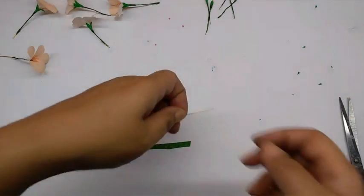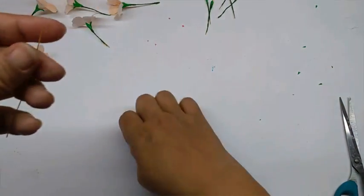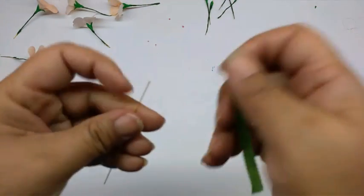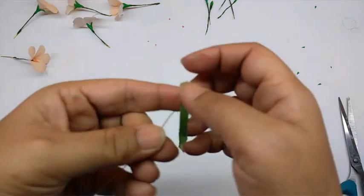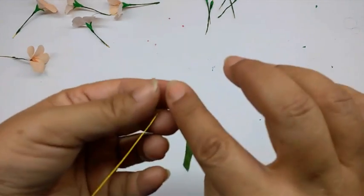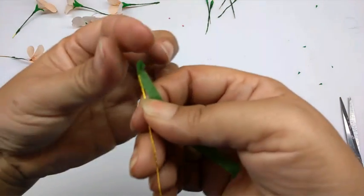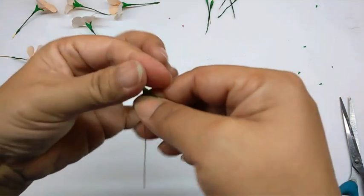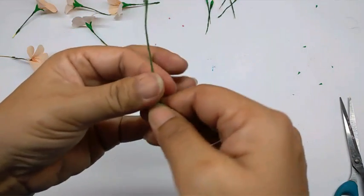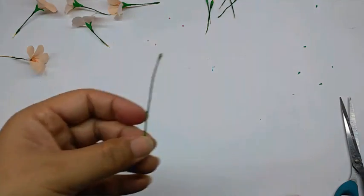Cut out a piece from the thin wire about 6 to 7 cm long and take a thin strip of the green tape, stretch it and wind this on the wire. This is what you get.